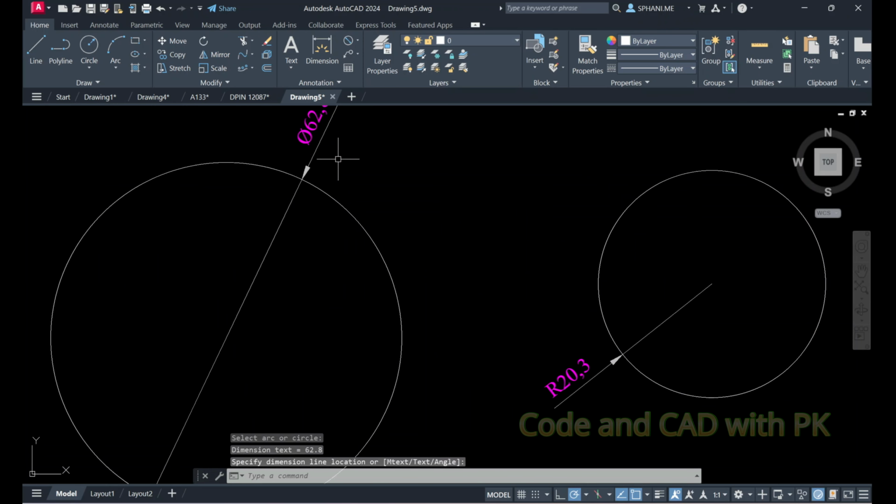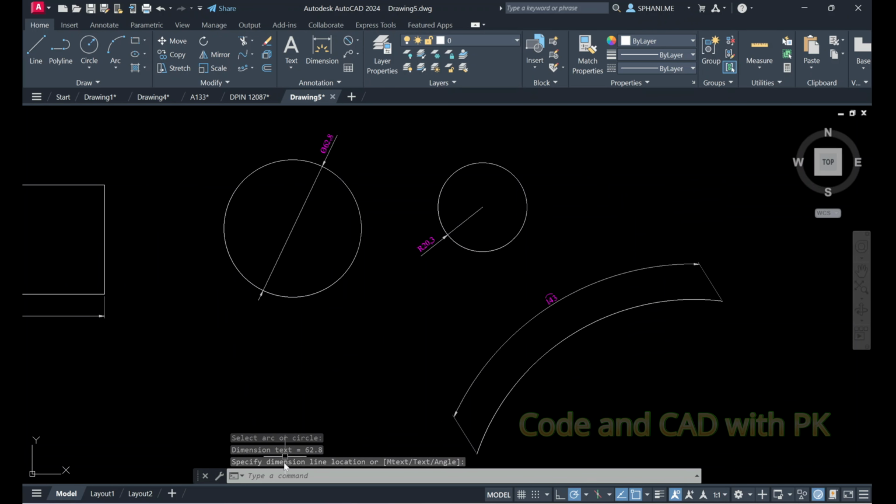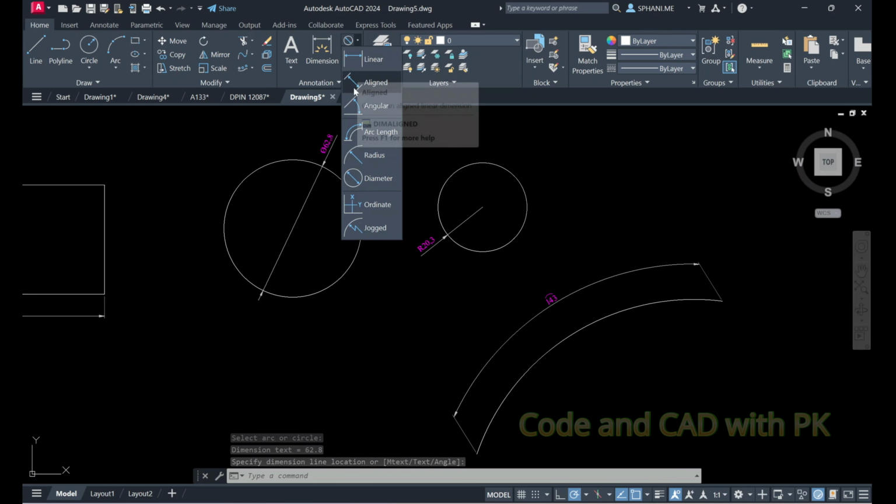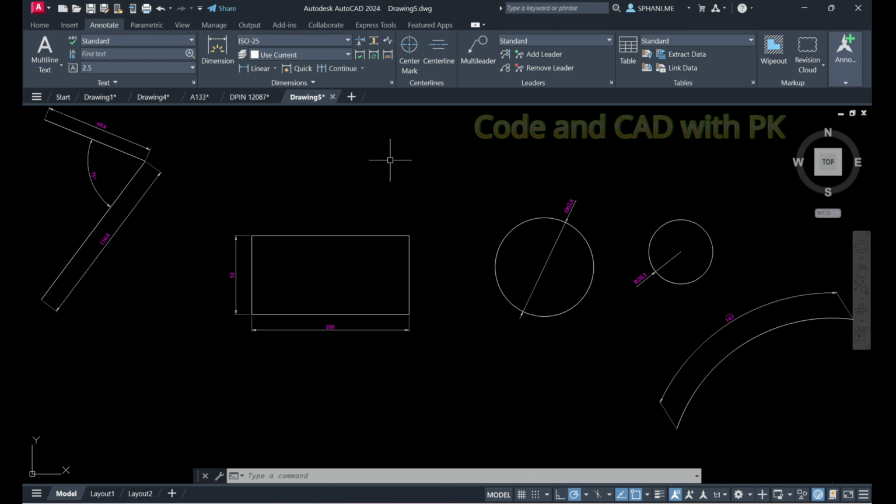Okay, dim diameter. Shortcuts: dim dia, dim radius, dim ang, dim angular. Okay, you can get it like that. Center marks. Suppose you want to use center marks for this one. If you want a center line, select this and this, and you will get the center line.